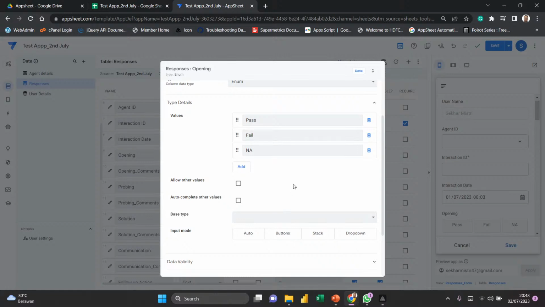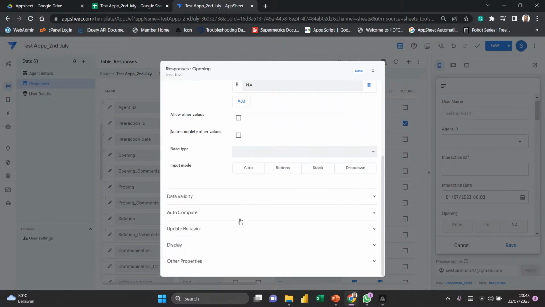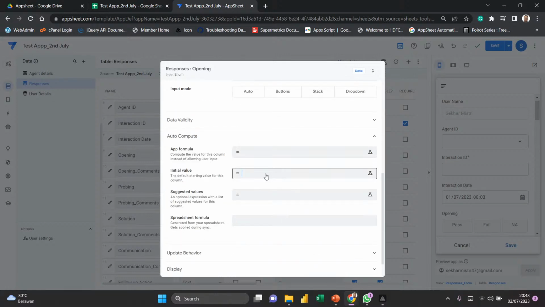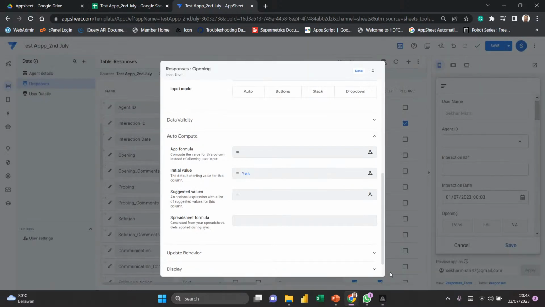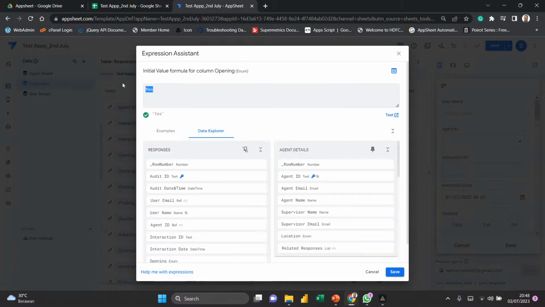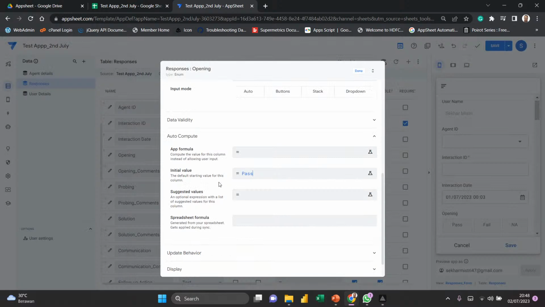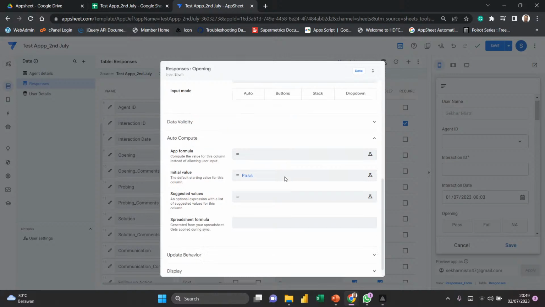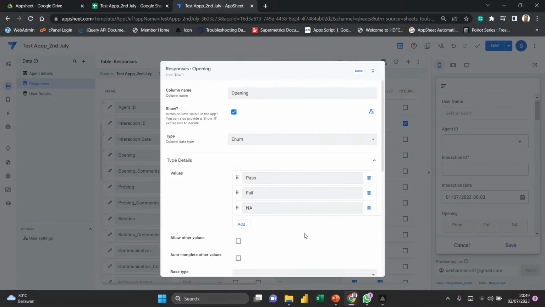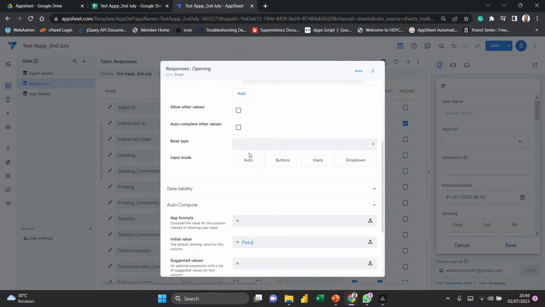But what I can do is put an initial value always marked, so that it always shows me pass, or it is pre-selected. Sorry, we use the name as pass, so we'll have to give it as pass. So by default, it stays selected as pass, but obviously people can change it. Now, if you see, it's in the auto mode.